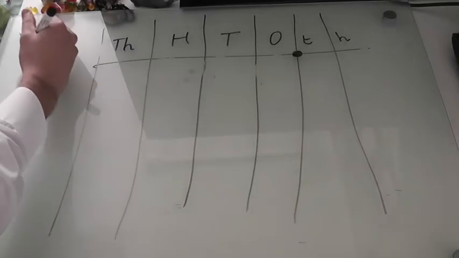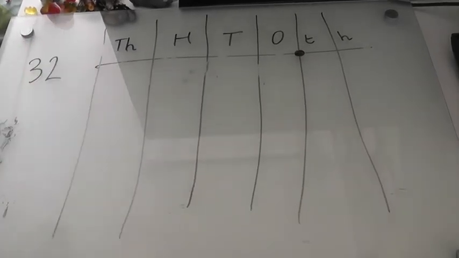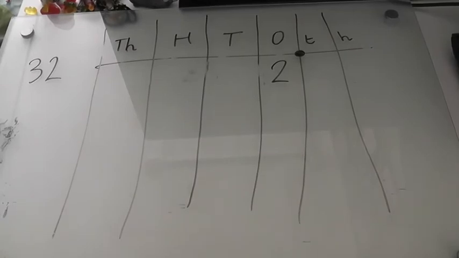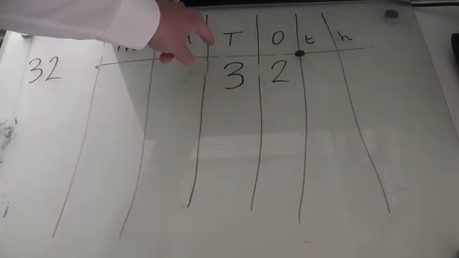So now let's look at putting numbers into this place value grid. So if we have this number, 32, let's have a look. How many ones have we got? We've got 2 ones. So we put 2 in the ones column. So if you take that back to the Haribos, that would be 2 Haribos. We've also got 30 Haribos because that is 3 tens. So we put the 3 in the tens column, and there we go. Everything is perfectly lined up with the correct digit under the correct value system.